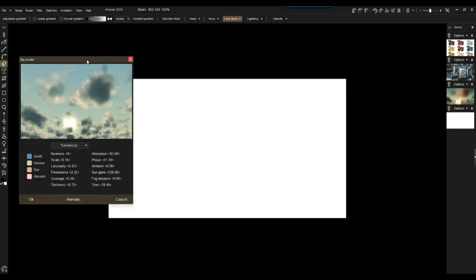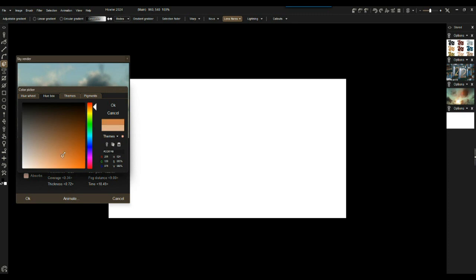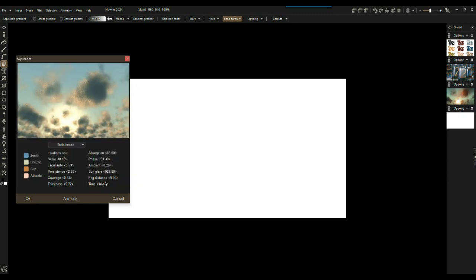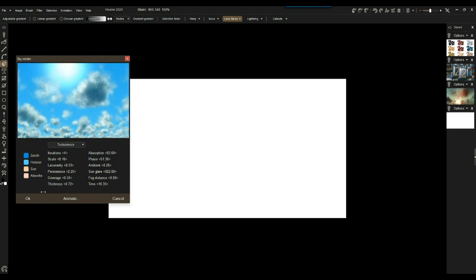If you move this preview to the left side, it's a little bit easier to move the sun glare all the way to the right, and you'll see it's moving very slowly here. You've got to go to about 1,000 before you see it take on significant size, and then it's kind of sensitive. If you need a big sun, you can also change the color of the sun, but it will reset to something else if you use another parameter. The time parameter will change the position of the sun and also its coloring.